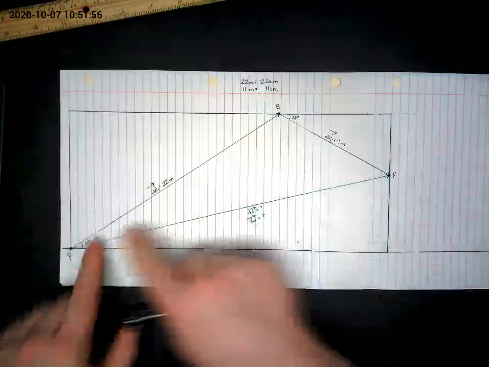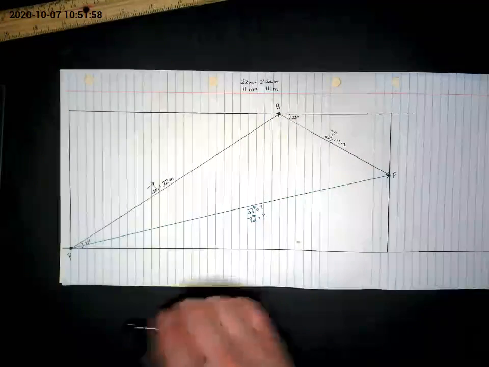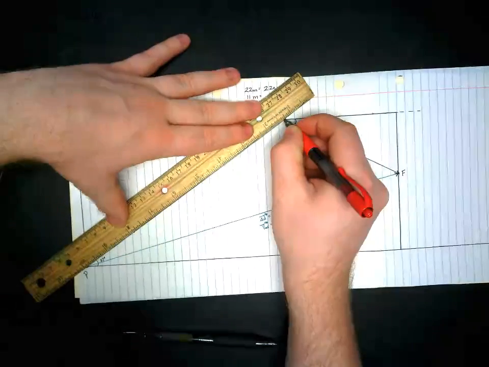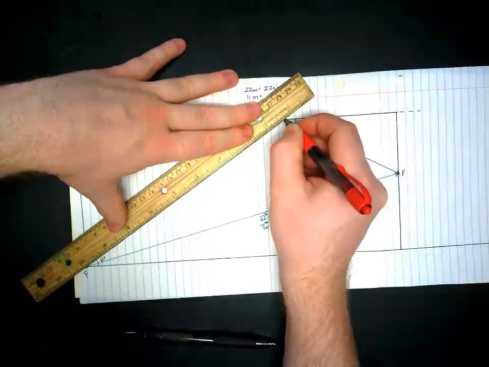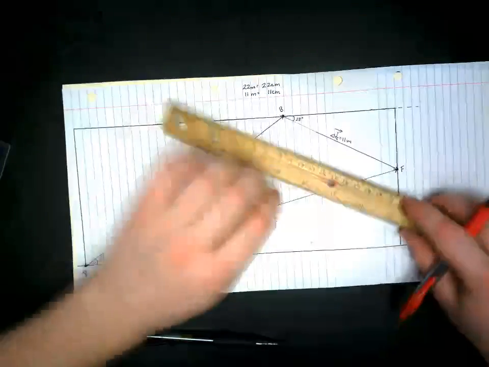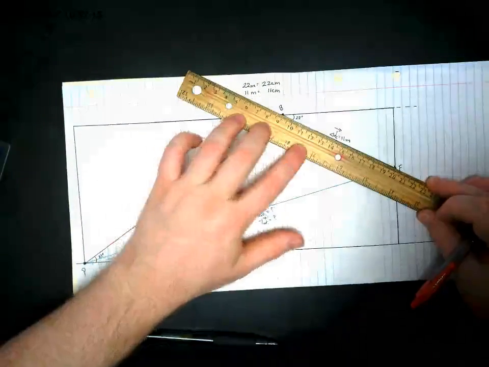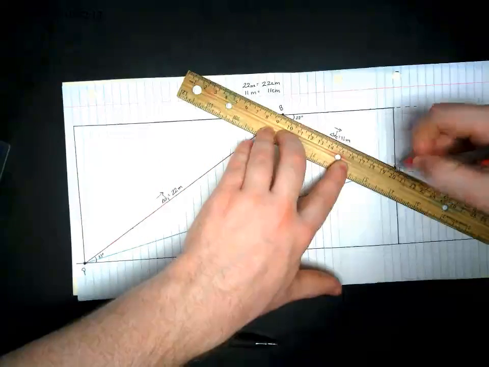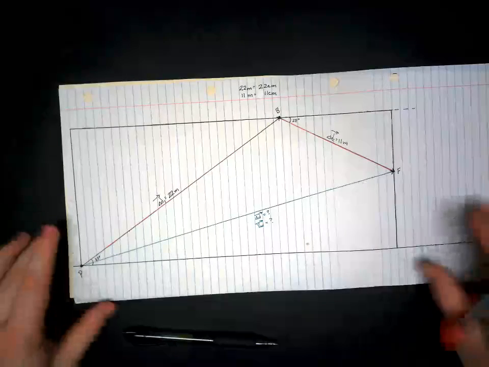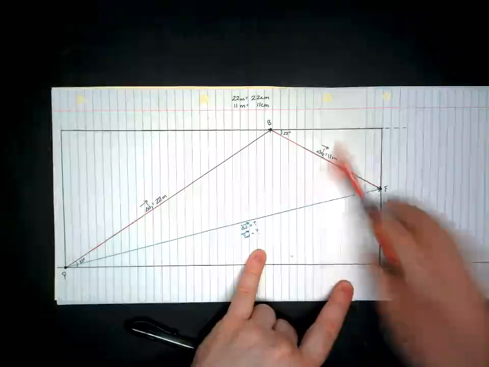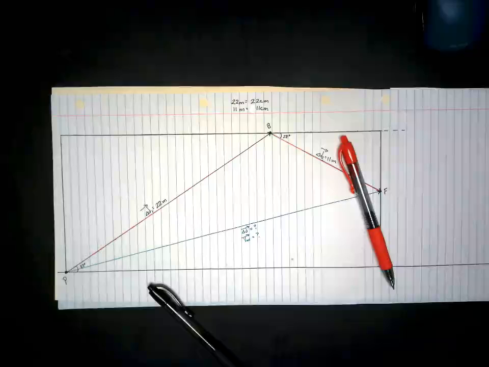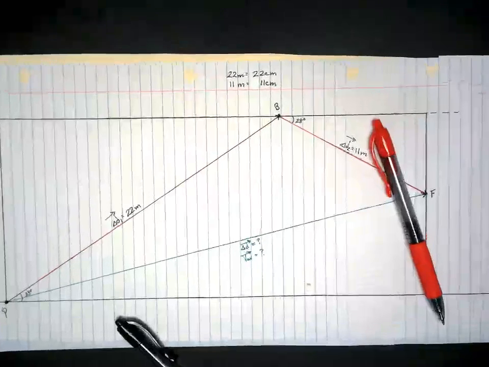So now we just got to get this box. And now you can see, here's our original triangle, which maybe in hindsight I should have made a different color, which I can do right now, just so it stands out a little bit better. Okay, that guy's black and red, just so it sticks out better. Again, these are to scale, and my scale here is 22 meters is equal to 22 centimeters, 11 meters is equal to 11 centimeters. Okay, so I've got that right there.